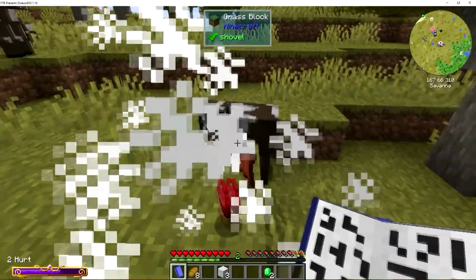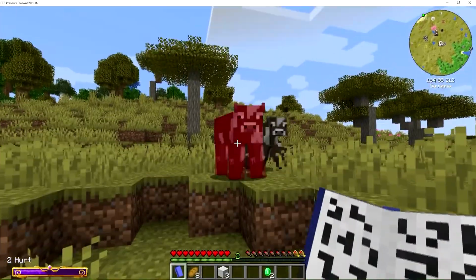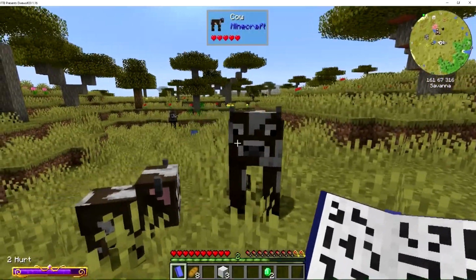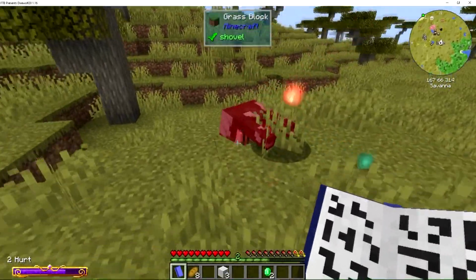We don't have to worry about food. There's a baby cow here. I always leave one of the regular cows alive when there's a baby cow, so we'll go ahead and get this one. I hear a spider.